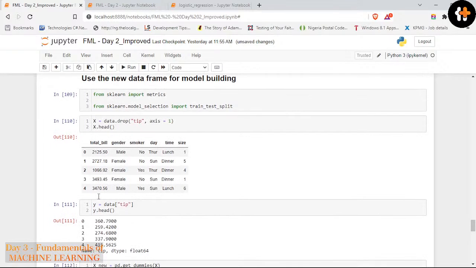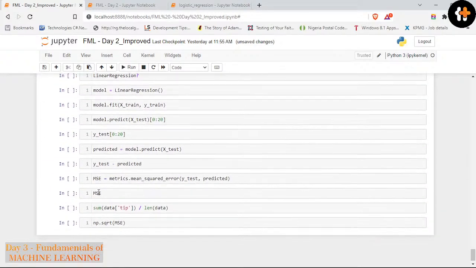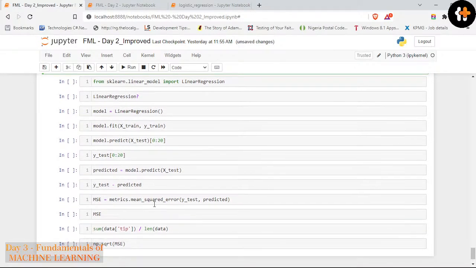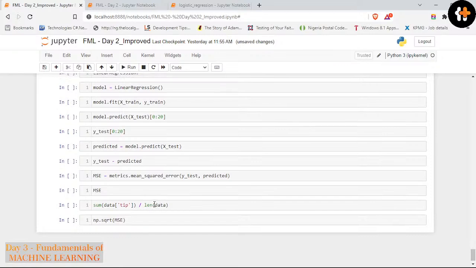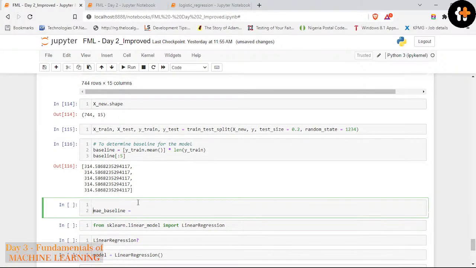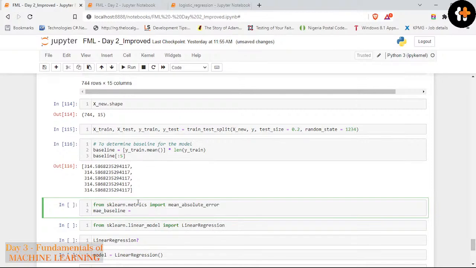Let me check above. Did I import mean absolute error? No, so let me just import it from sklearn.metrics, import mean_absolute_error. Good.